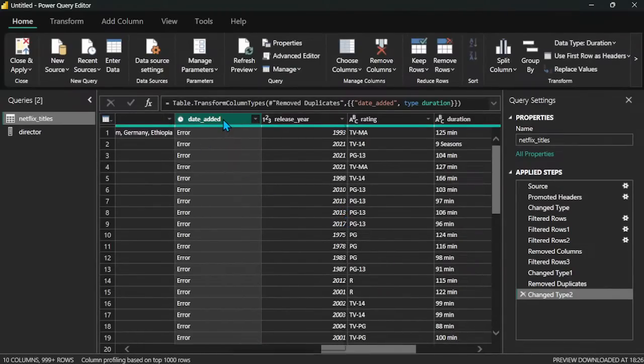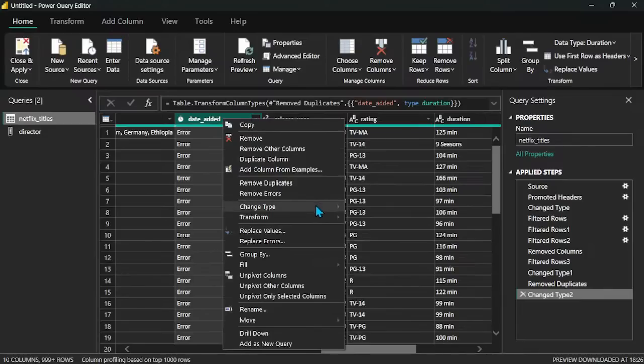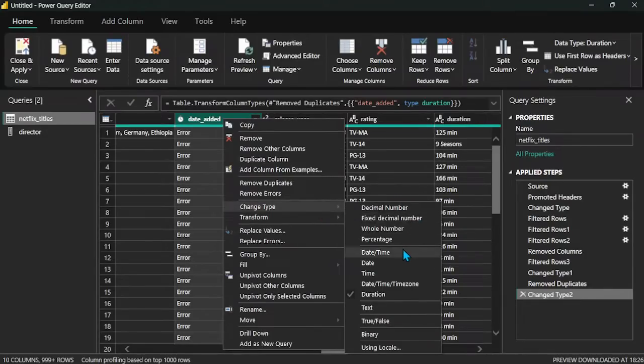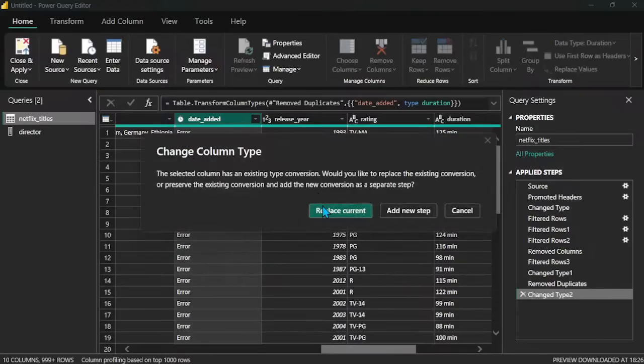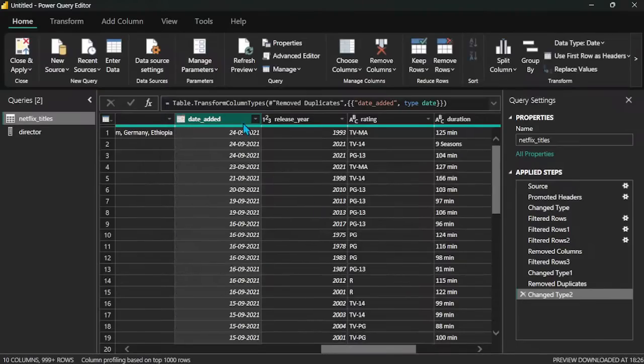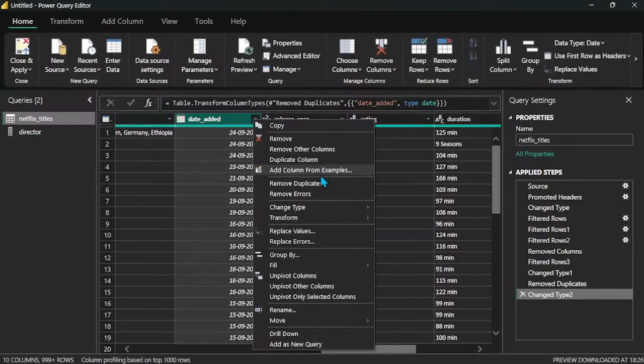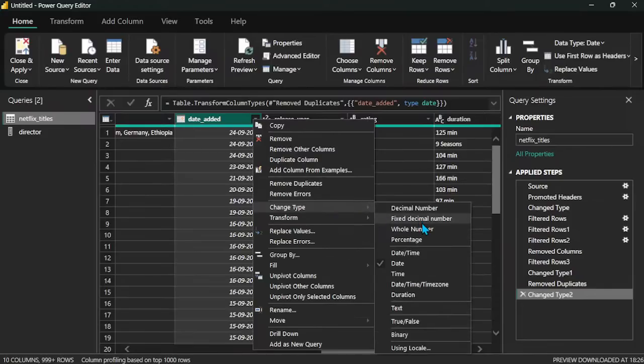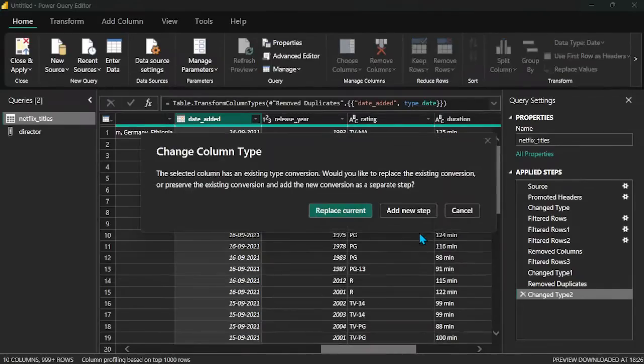It comes like an error. Okay, date, and give a replace. Give it as a whole number.